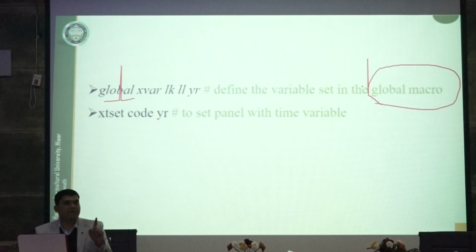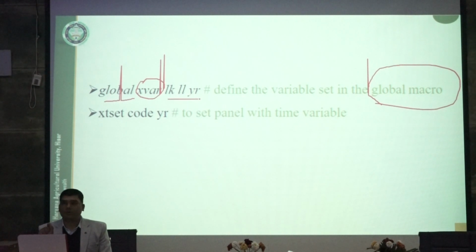This is the command: you write global, space, and then the variable name. I have put xvar, meaning x variables, and these are the variables that are stored in that particular variable.